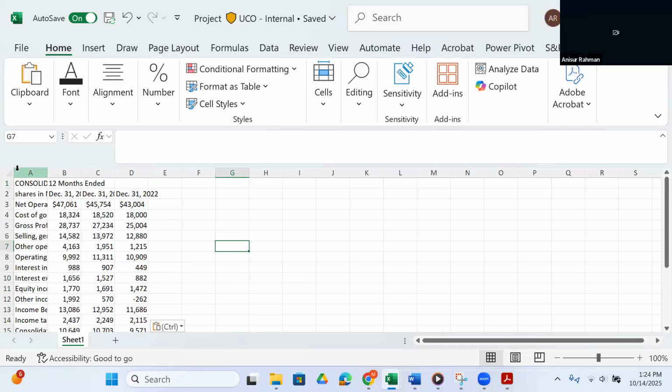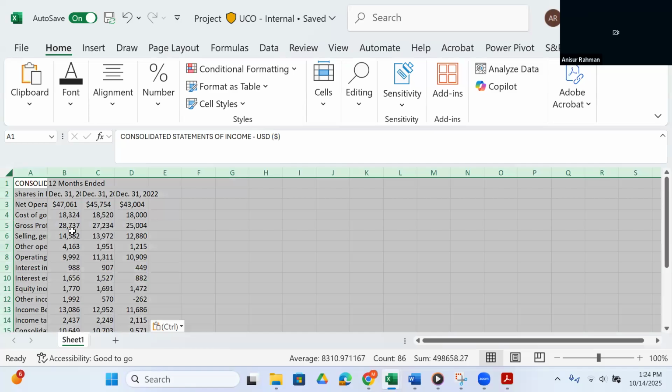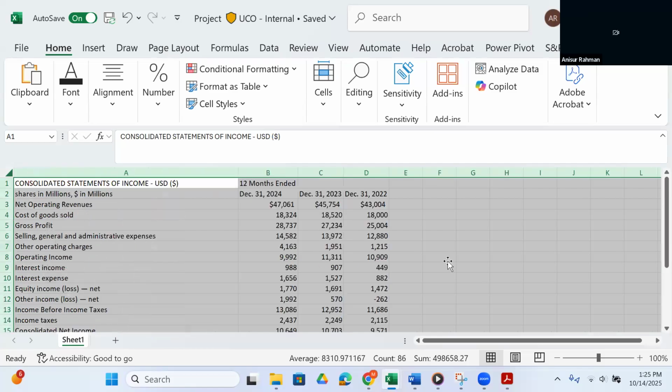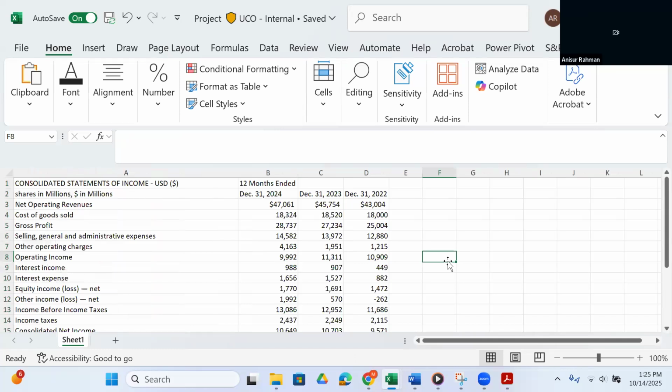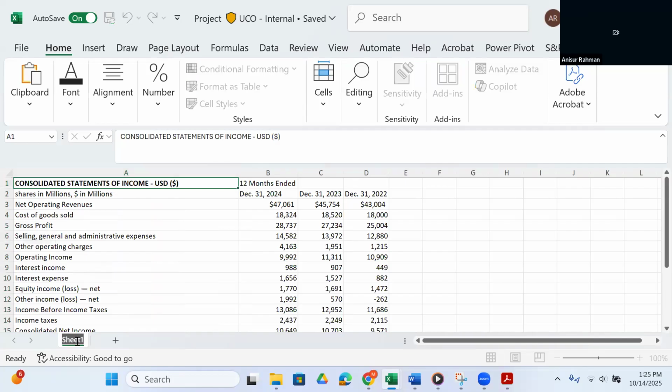So I'm going to click on this corner and double click on any of these borders. Okay, so I have an income statement for these 3 years. I'm going to bold this. And then here, I'll double click to rename the tab as income statement.